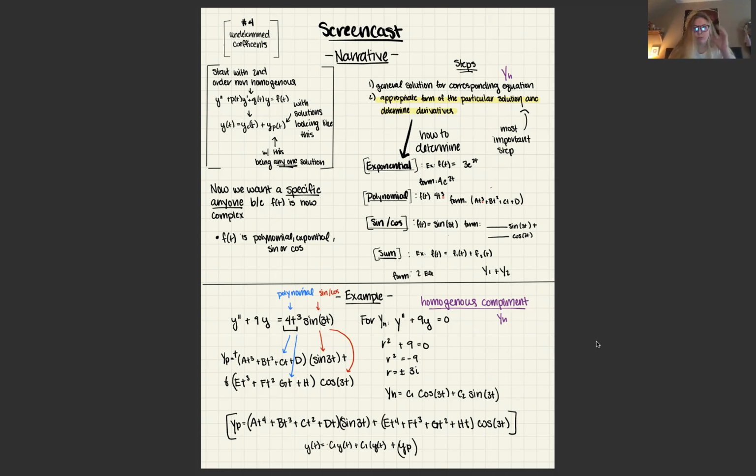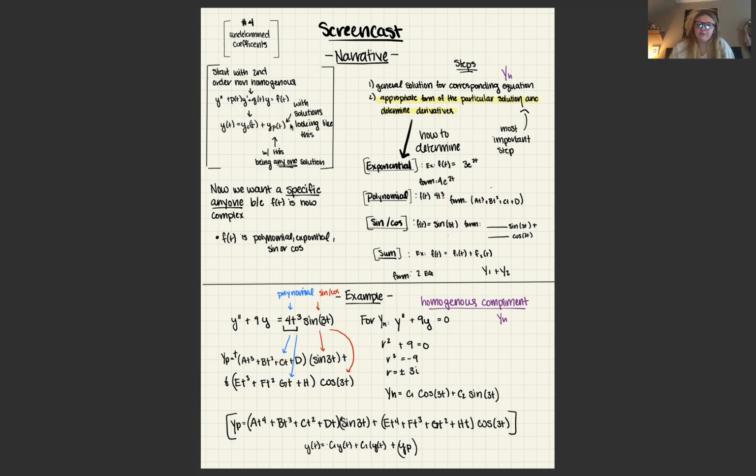Okay, so what I really want to do is link this to what we were doing last week, because I just feel like that's important. Last week we learned about the second order non-homogeneous differential equation, which is where it's not equal to 0, it's equal to something else, usually a function, which is basically this portion of my notes right here. And so this is what it looks like in the form of this. And then this is how the solution looks. It's y_c(t) and then y_p(t), right?